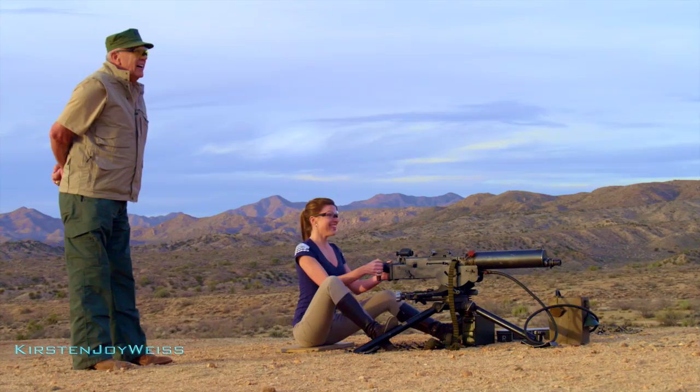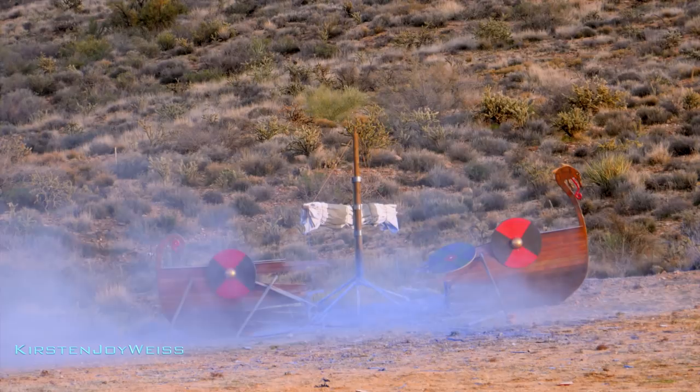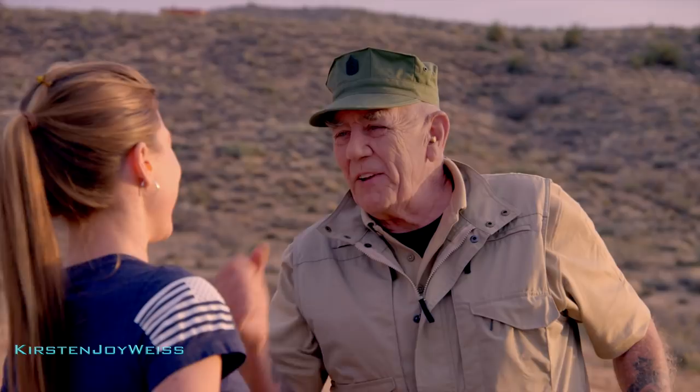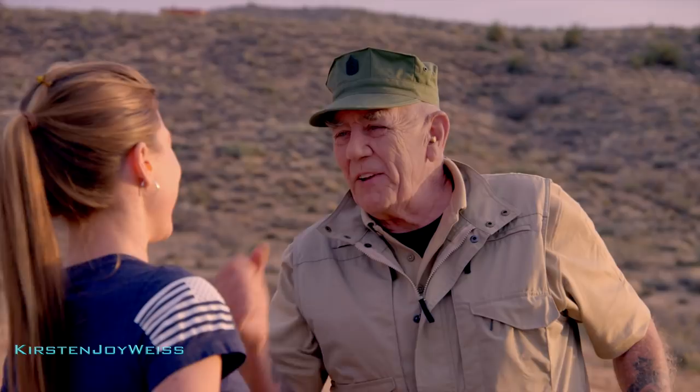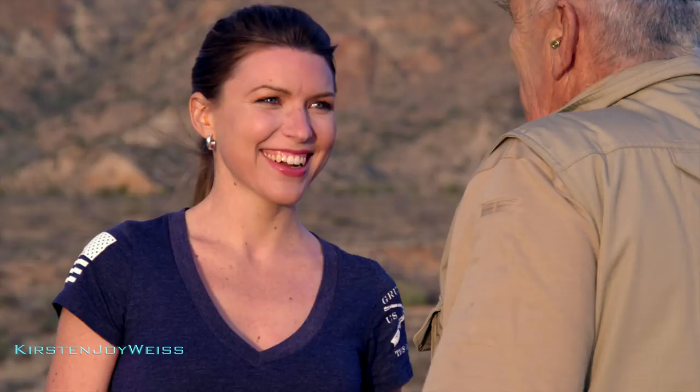Oh! I'm going to find the boat. Oh! All right! Holy cow! That took care of them, I think. They won't be raiding any villages anytime soon. That's a sinking ship right there. Kirsten, it's always a breath of fresh air having you out here on the set — you're always good for the guns. I love shooting with you, Gunny. Thank you for having me. You have a great day. Woo! Hoorah!